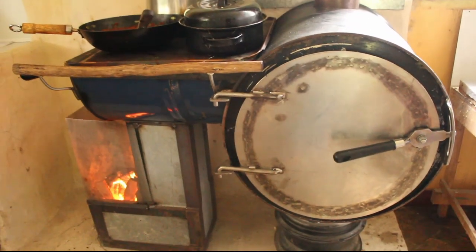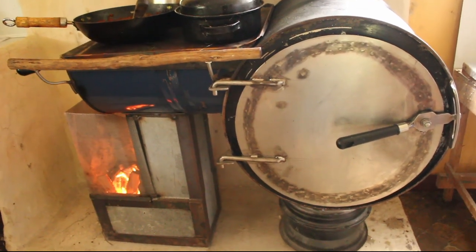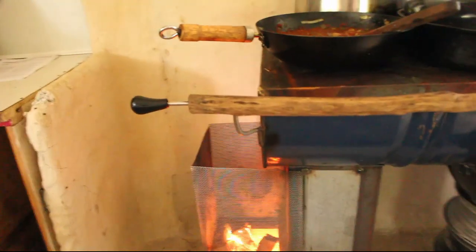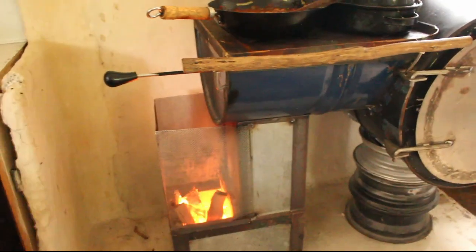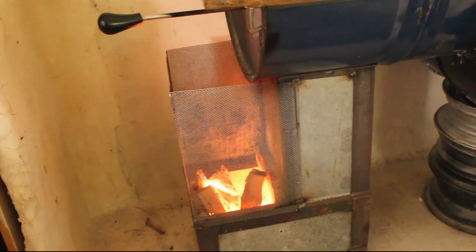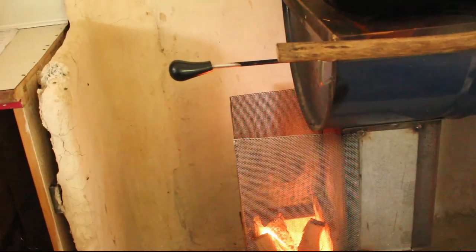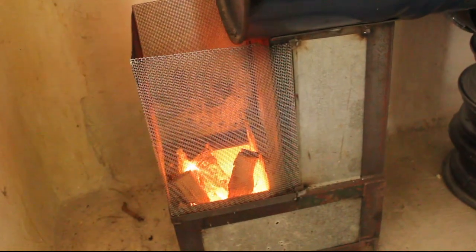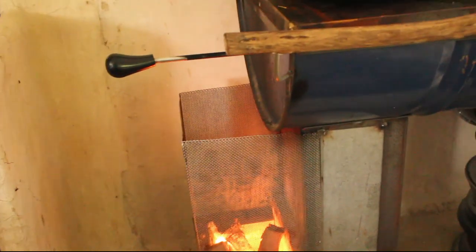We've been using this rocket stove oven for a while now at Koanga and it's been really amazing. Some parts of it work better than others — it's probably not going to be the final version, but it's certainly good enough to do a good job of cooking for a lot of people. The oven is amazing. That's the firebox, and we've got a grate above it, a net above it to stop wood falling out and kids getting in, which has been really useful. The fire lights really easily and works really well.